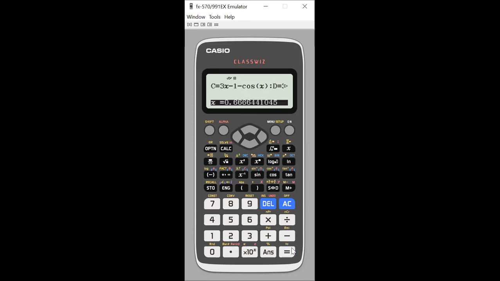Can you see it? Once you fit the equation, you don't need to do any calculation. You just need to press equal again and again, and you will get the values for new iterations. You just need to note these down in your copy, and your answer is done. Within 5 minutes, you will be able to do this question. You don't need to use the calculator again and again for every iteration. Once you put in the equation, all you need to do is press this equal. Is it clear how to go about it?